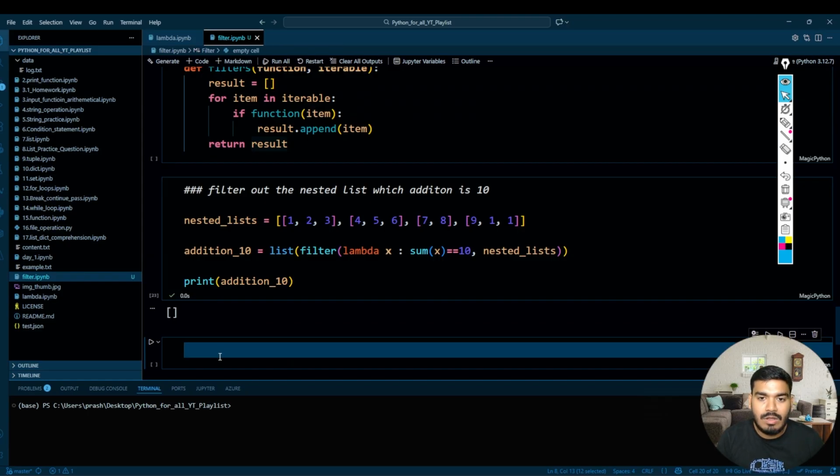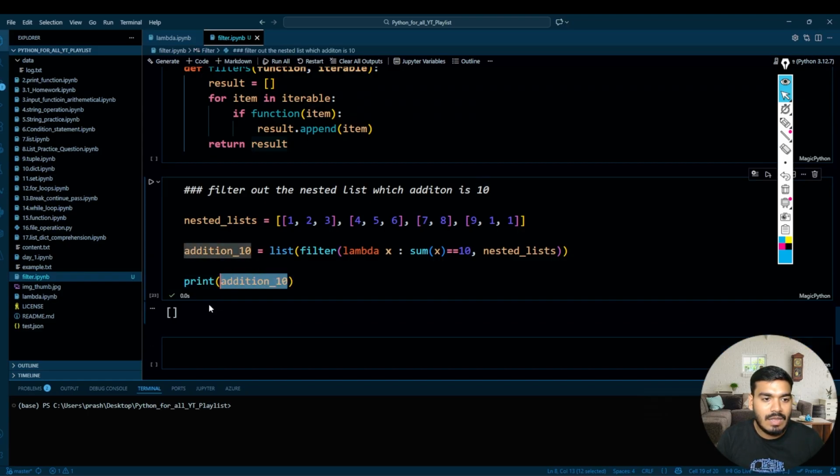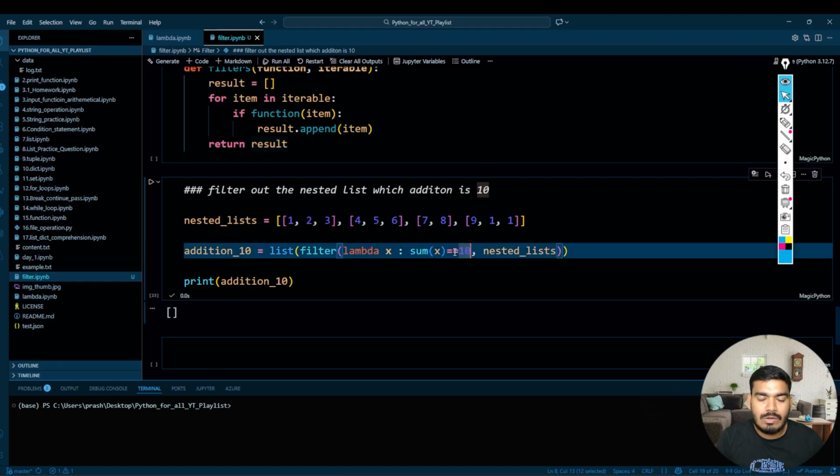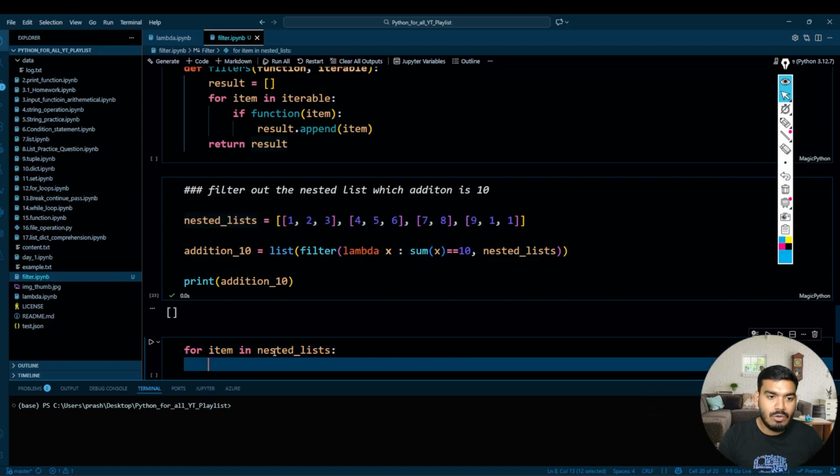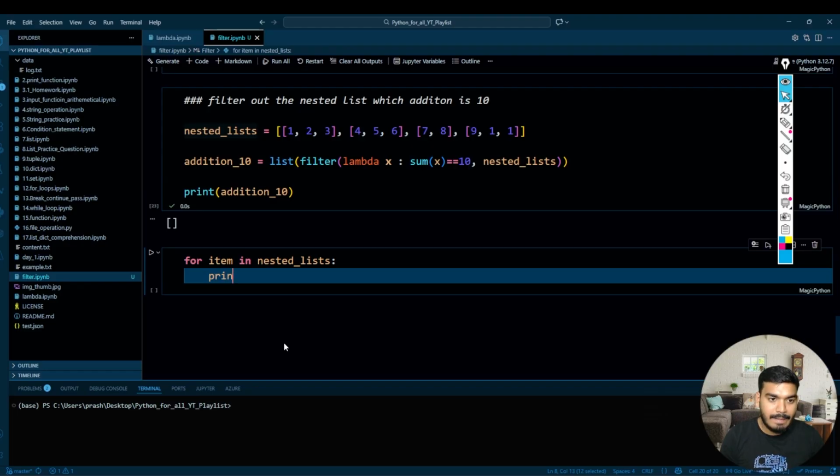It's giving what? It is giving an empty list. Why? Sum of x. So x will be this, right? Is equal to 10. Let me check what is going wrong. Let's say for item in nested list, and then print item first.